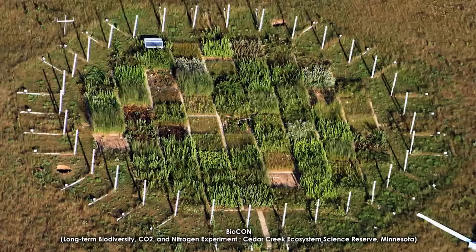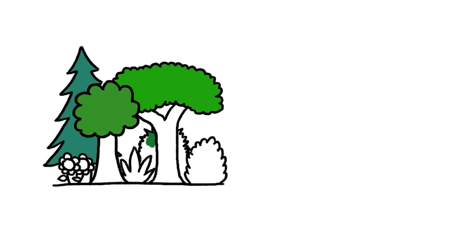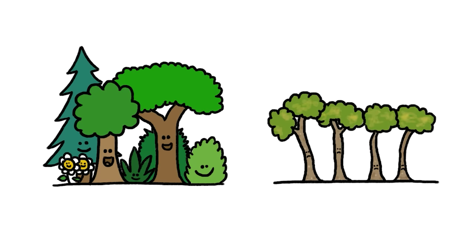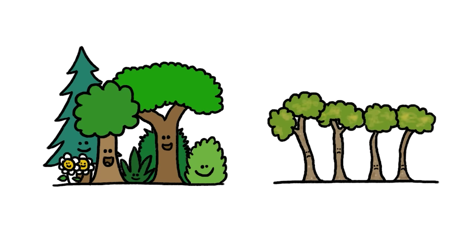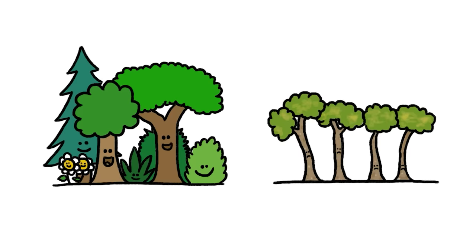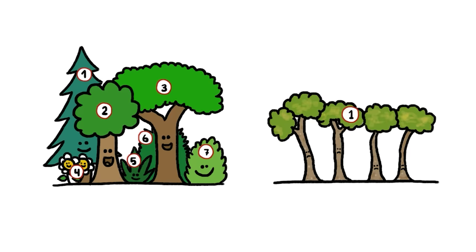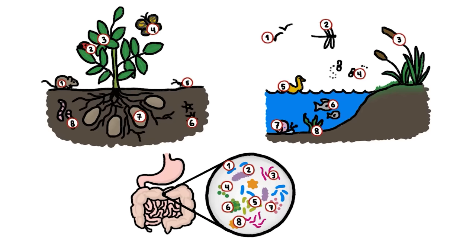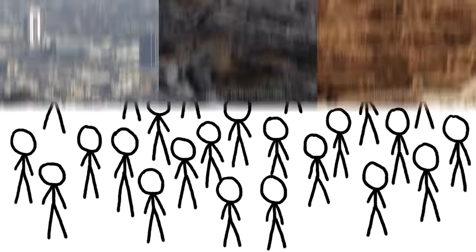This ecology experiment is one of many that have demonstrated how ecosystems with many species tend to be more resilient than those with few species. We're biased towards this particular grassland experiment because it's run by one of our writers. But strength in species numbers is also key to the health of ecosystems ranging from potato fields to rivers to the inside of your gut. In contrast, when a single species is dominant, it can cause problems.